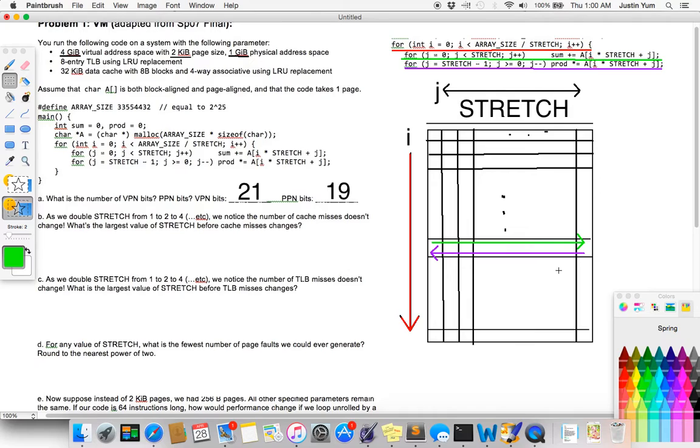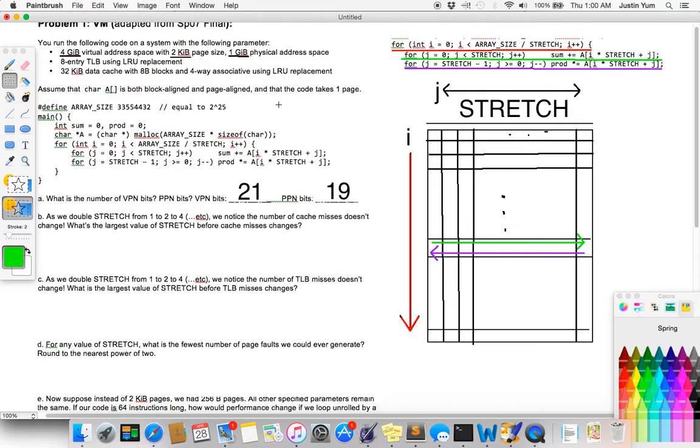We're literally accessing them sequentially. So the four-way associativity doesn't matter. When you're accessing sequentially and you're accessing a multiple of the cache size, then essentially set associative and fully associative are just going to behave the same way.